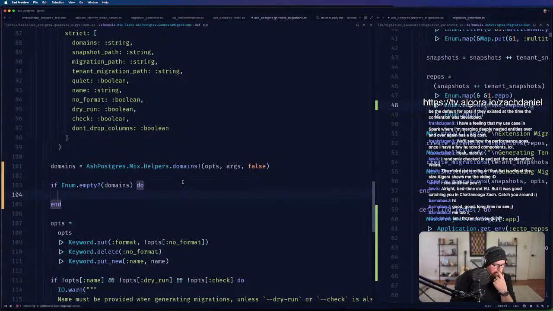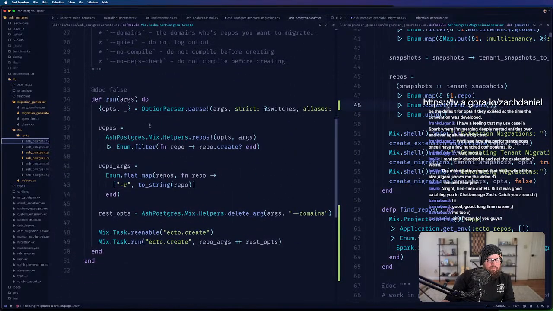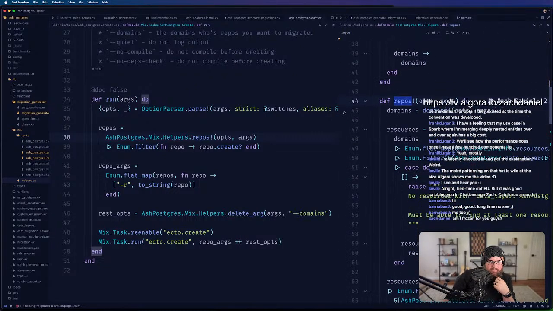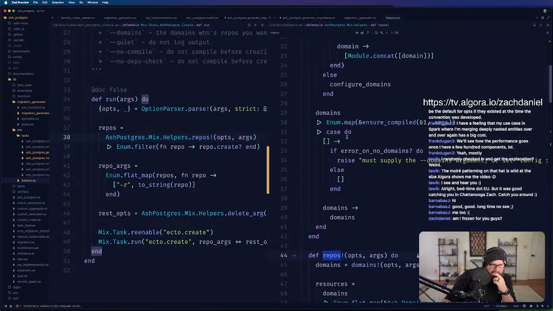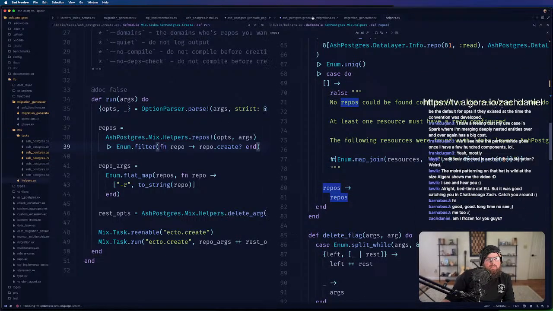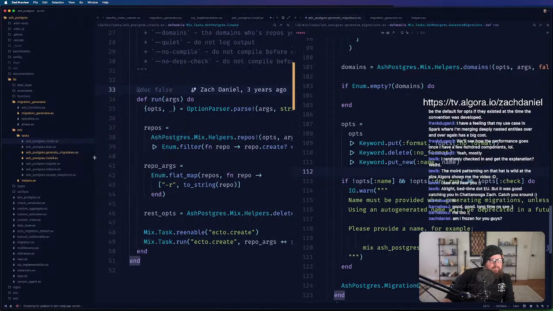And then we'll say, oh my gosh, I just realized there's a bunch of places where we do this just to get the repo modules to do things like mix ash_postgres.create. I think we just do repos equals, yeah, we do, don't we? We get it from all of the repos. That's pretty ugly. So this all should be updated to just do the repos thing and not do anything. Oh, stupid choices that I've made. All right. But for now, what was I doing? So this one.